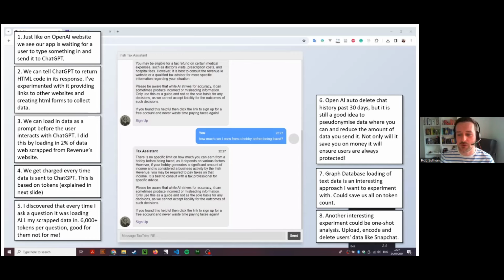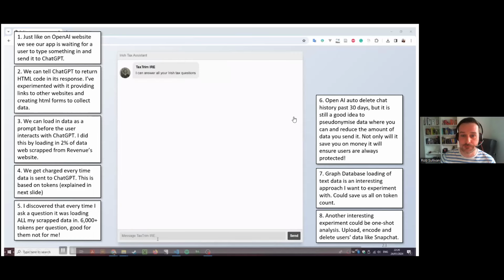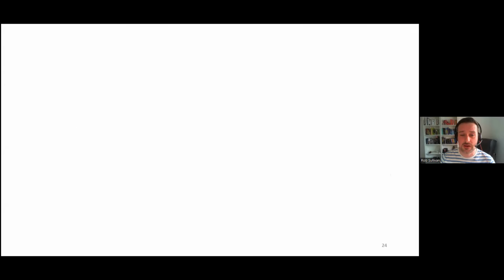And also, I'm looking to see maybe traditional natural language processing models. If I can take a snapshot of your data, then delete your data, and then just use the output of that model for ChatGPT so that your data is always secure. So there's some things I'm experimenting with, and if you are experimenting with anything as well, definitely let me know on LinkedIn. I'd love to learn more about it.